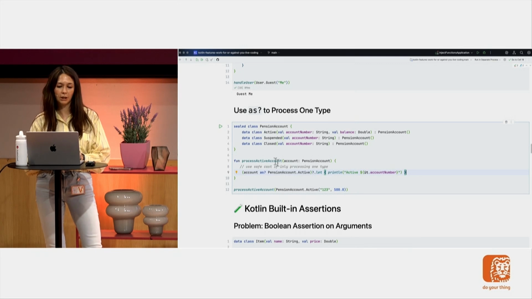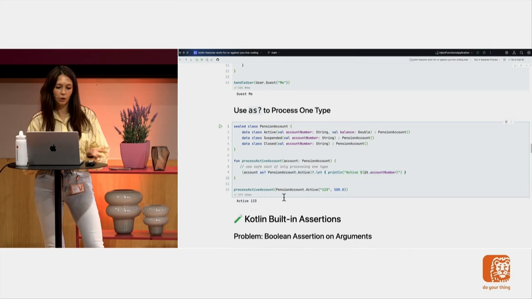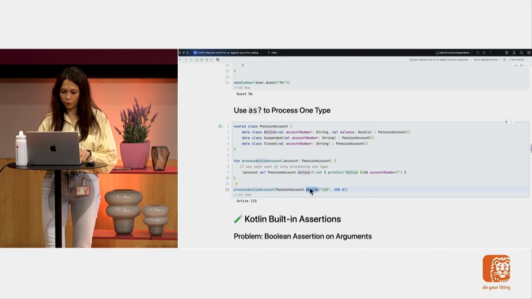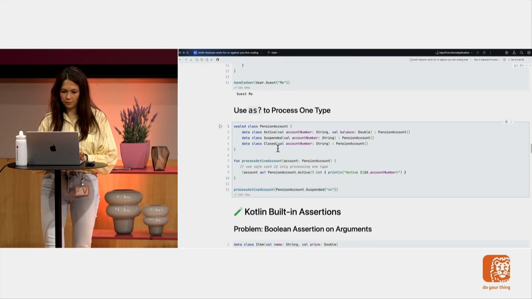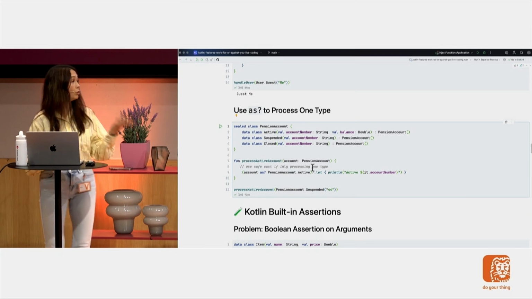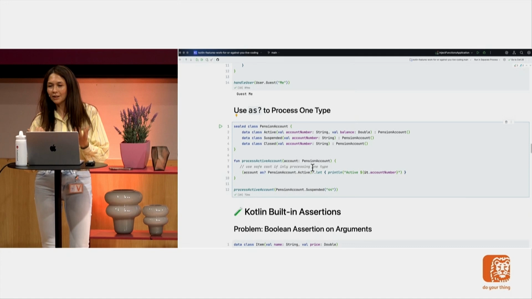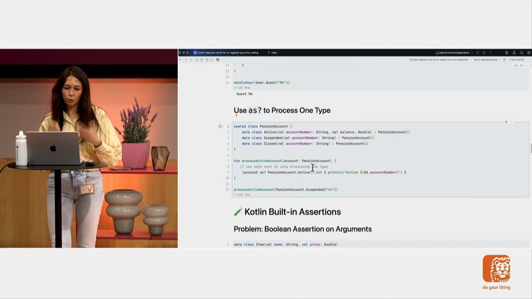So here I'm sending an active account, and it will say active 123. And if I now change it to, let's say, suspended, and get rid of the amount because it doesn't have anything, it doesn't print anything because I only do something with an active account. Let's say I just calculate the balance of all my active accounts. I don't want to do anything with inactive ones.